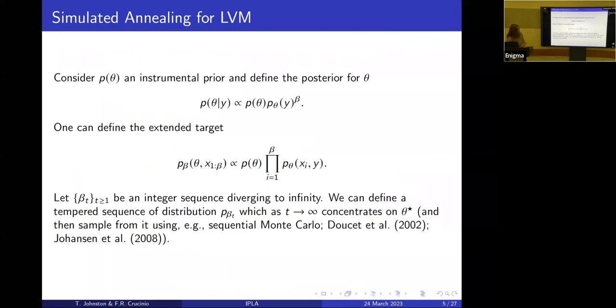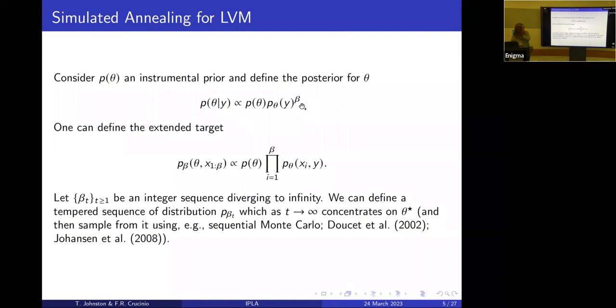So simulated annealing is a sort of different twist on the same problem. We don't distinguish between expectation and maximization anymore. We just go straight to maximization by basically computing the integral and maximizing all in one. So normally, what we will do is to fit an instrumental prior to theta. So we cast the problem of maximizing the marginal likelihood in a Bayesian framework now. And we write down this, well, this is just the posterior of theta given y, assuming that we have this prior. And as you can see, there is a beta over here.